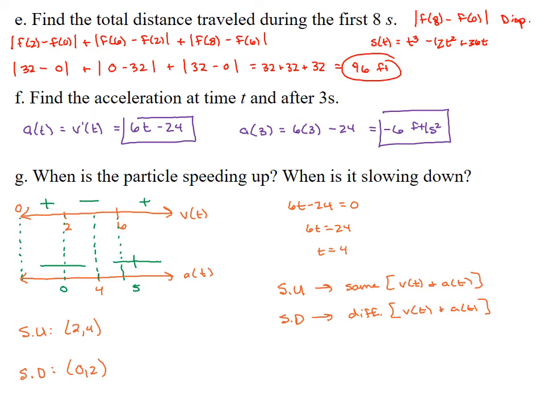So 2 to 4. All right, from 4 to 6, you're going to notice that it keeps flip-flopping. From 4 to 6, you have negative velocity but positive acceleration. So from 4 to 6, you are slowing down. And then from 6 to infinity, your velocity and your acceleration are both positive. So you're speeding up from 6 seconds until the end of time, which doesn't make much sense. But once again, this is just pure mathematical problems right now. So that's what we're looking at. But very good.